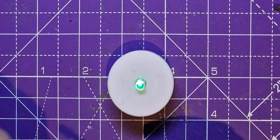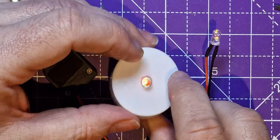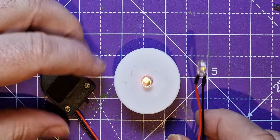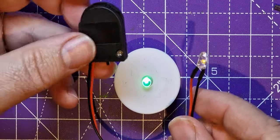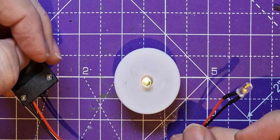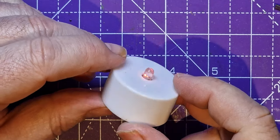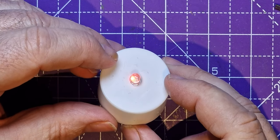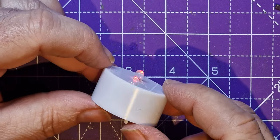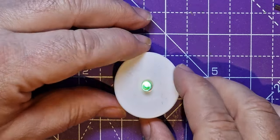So there you go. Two little thoughts about how we can use these little tea lights in our models, how you can reuse them, how you can repurpose them, the amount of parts that you get in them, how you can even make them into little standalone things that you can fit into your own projects really simply. But of course, if you're just using these and you can get your hands on LEDs, you don't even need to be able to solder. You saw this was all push fit. You've just got to make sure you get the legs in the right position as you reassemble it for it to work.